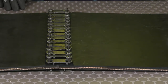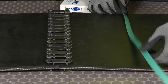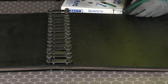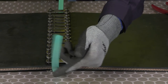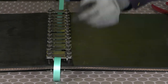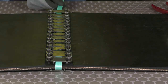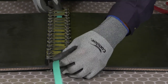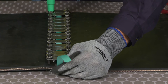Next, we're going to insert the Flexco lock tape. We're going to measure this 3.5 times the belt width. The benefits of using the Flexco lock tape is the decreased belt ripple and the minimized belt growth. When inserting the Flexco lock tape, we want to insert the bottom side, then insert it over the top side. We're going to pull that top end tight and then insert it a second time over the top. While pulling that tight, we're going to lock down our first end plates.